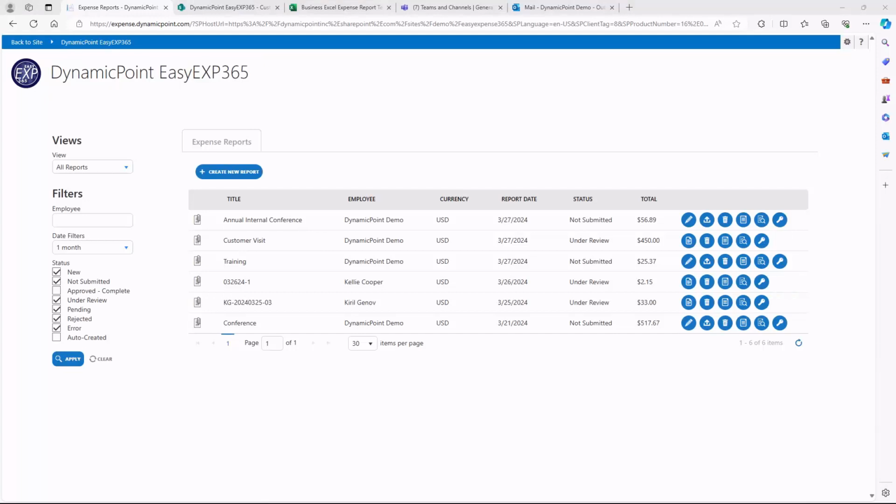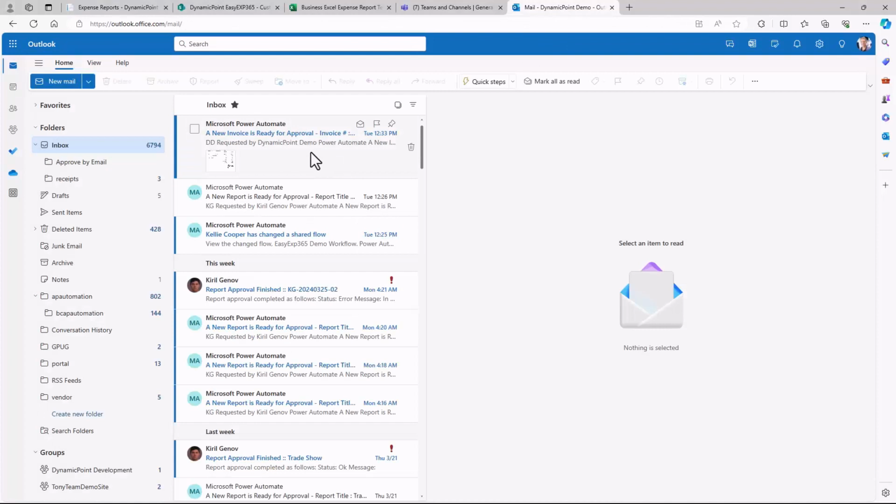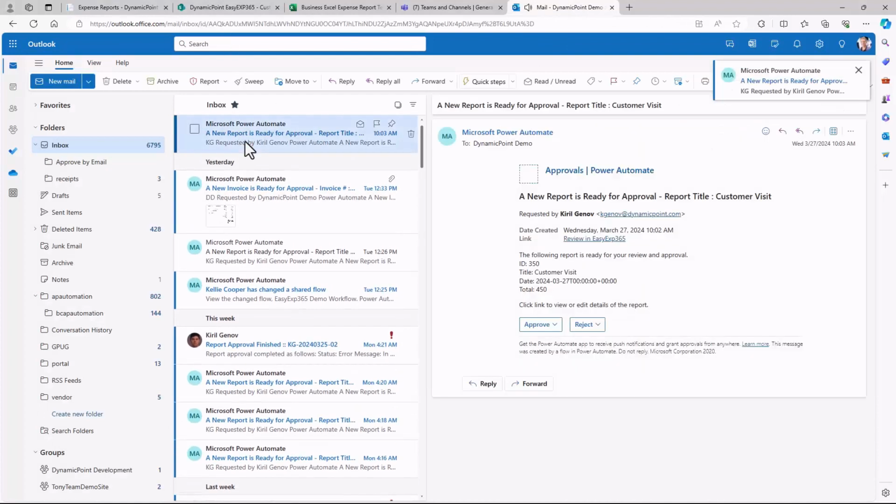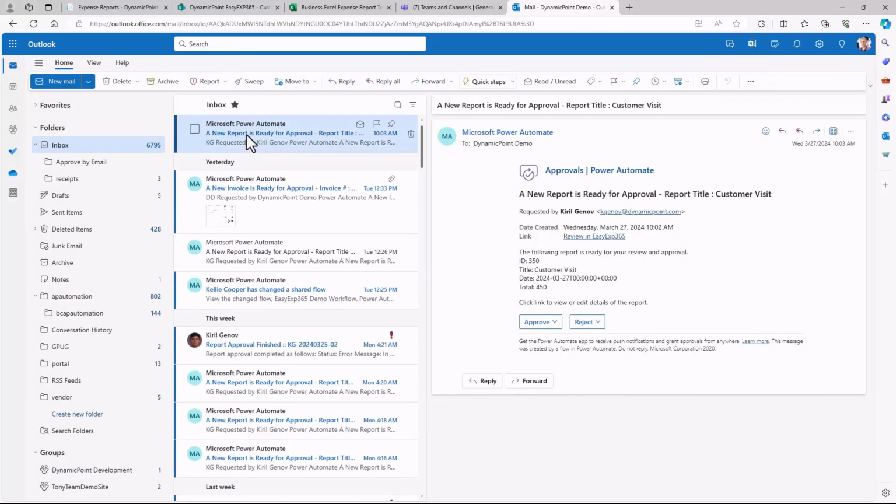Next, let's look at the managerial review of these expense reports. After an expense report is captured and submitted, it will go to an open review using Power Automate. If I were to open up my email, here you can see I've captured a new approval task for the review of the expense report that was just submitted. A manager could approve or reject it from the email, or if they choose to, they could drill into the expense report and see the full detail.